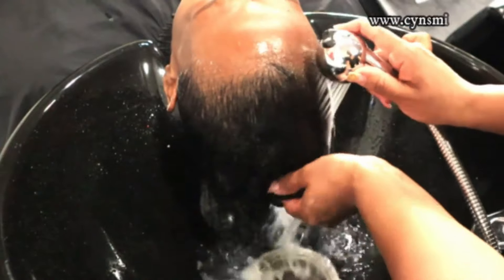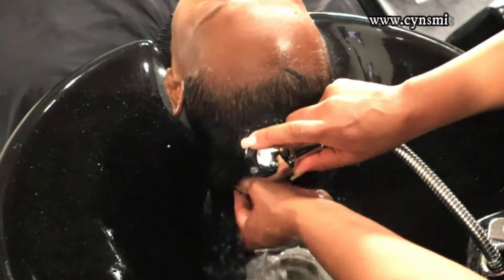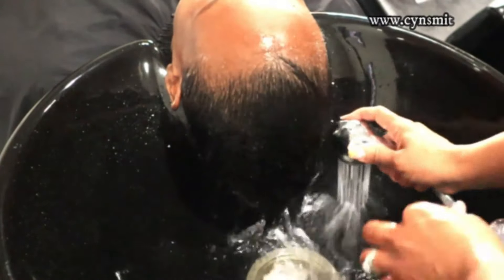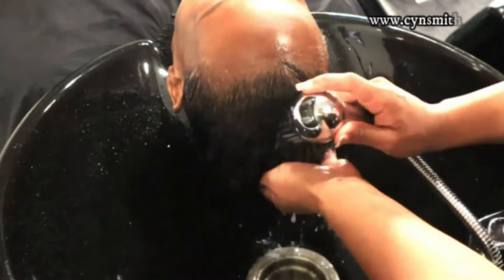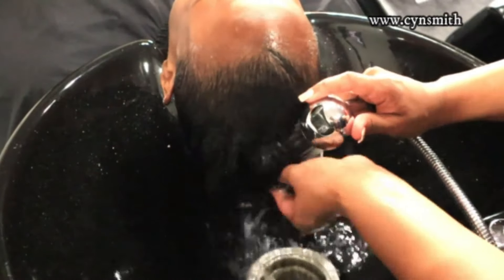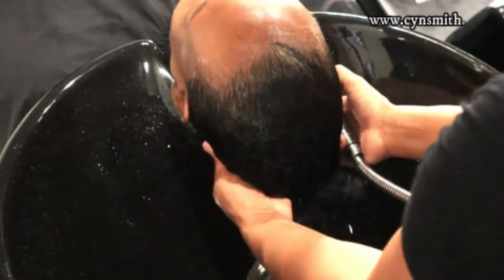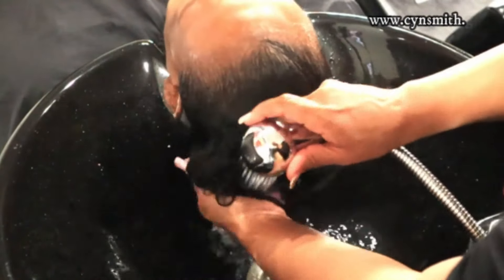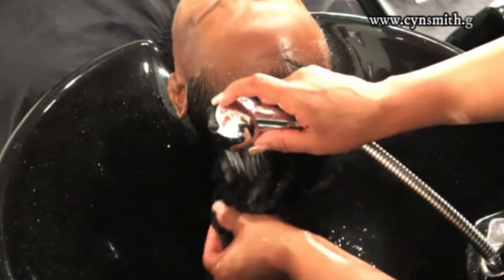When I was in cosmetology school, Wednesday was senior day. It smelled like rotten eggs in the shop all day because that's what perms smell like, and the seniors would come in and get their perms with different color rollers. I had this one lady named Julie — she used to tip me like $150 every time. She would always want me to alternate the blue and the gray rollers because it gave her a big fro. I would pick it out and that was her perm. It is a relaxer in reverse, and as long as they take care of their hair, they have healthy hair. She had been getting perms her entire adult life, was in her 70s, and had a full head of hair.